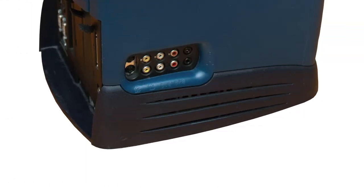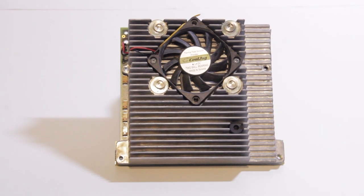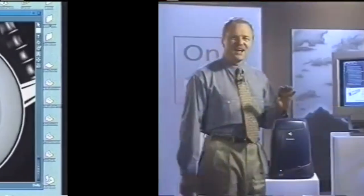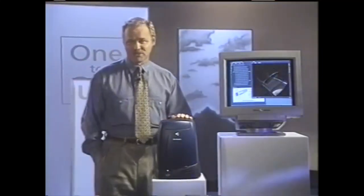With video options available at launch, compression in hardware, and the ability to use up to a MIPS R10000, the O2 was aimed squarely at the professional video, motion graphics, and medical imaging markets. Of course, being an SGI product, it was also great for 3D graphics work if you didn't need all the power of an Indigo 2 Impact and wanted something a little cheaper. The O2 was a recipe for success, and successful it was.